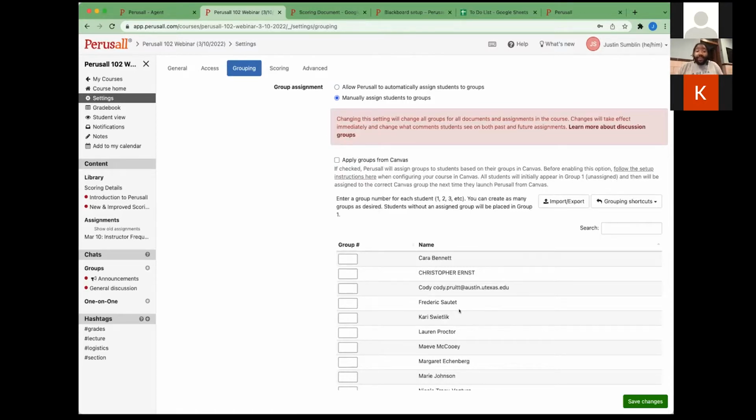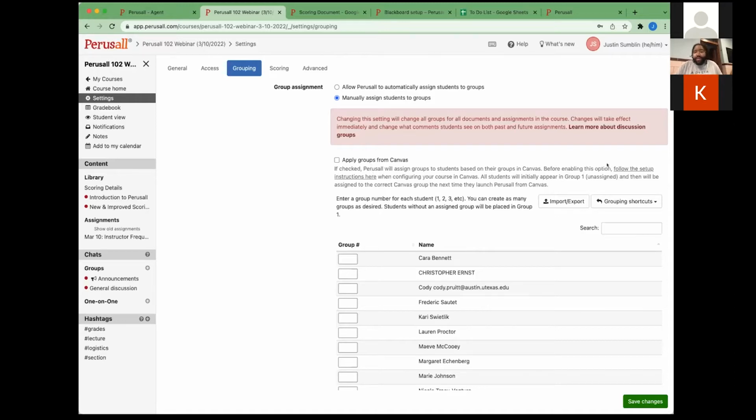We do give you the option to use grouping with Canvas. The way it works, simply, is that you can use one set of groups from Canvas and send them over. Instructions for that are on our how do groups work and Canvas pages on our support page. So unfortunately, Canvas is the only option right now. We are working with our other LMSs to hopefully get their grouping ability soon. But for now, Canvas is the only one.